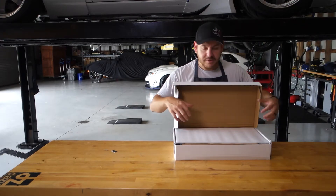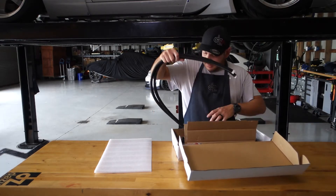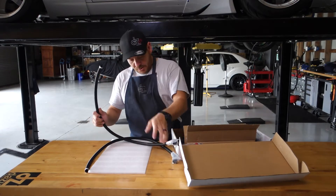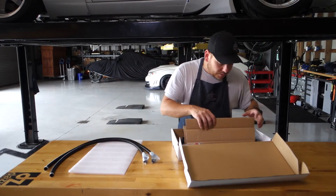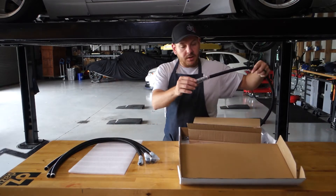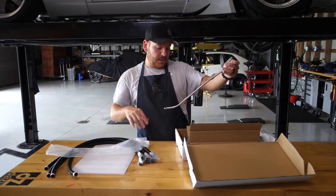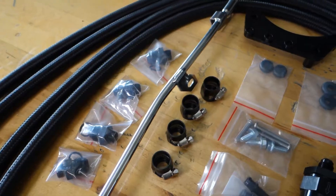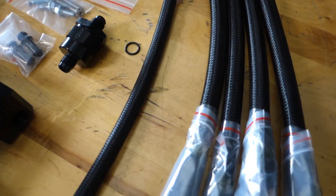You guys ready? More packaging. Alright, this thing's involved. Let's take a look. We've got some hoses — this is nitro rubber with black nylon coating. AN fittings already on there. Those look pretty cool, well done. We've got 245 fittings, a 90 fitting, another 90 fitting — so those are the four lines I should say. This is going to be a new dipstick tube, mounting bracket, billet aluminum. That's a nice piece. We've got tons of hardware, a bypass valve, some more AN fittings.